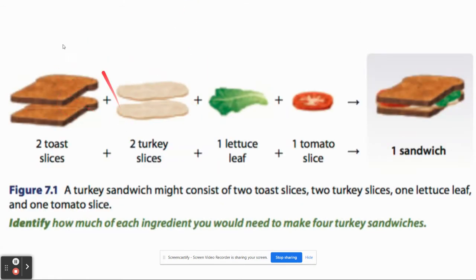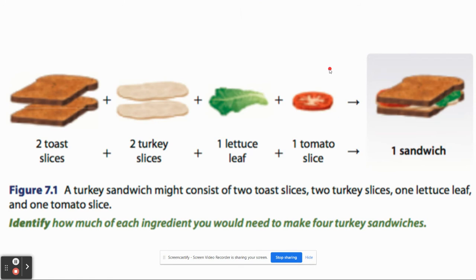So here we can see making a sandwich. This is an example of stoichiometry as well. This is a basic recipe to make this sandwich over here. Two toast slices, 2 turkey slices, 1 lettuce leaf, 1 tomato slice go together to make your sandwich. And if you have other recipes or other snacks you like to make, try to draw out a little equation for your recipe or snack or food in much the same way here.